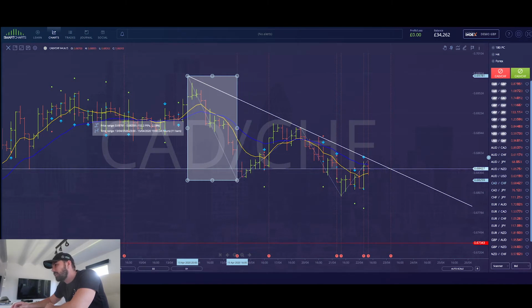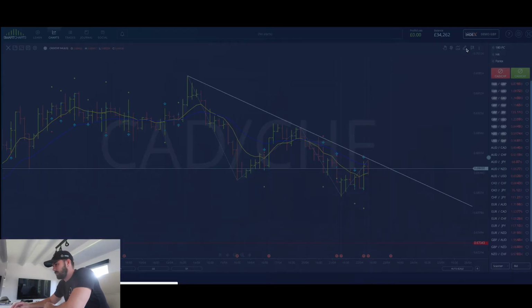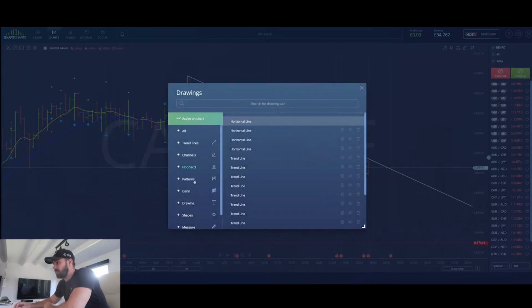44 hours, so that's 11 bars, 4-hour bars, so it's over 44 hours time. It's moved downwards 152 pips. So what I'm thinking is it's going to roughly do the same, but obviously we're not going to catch it that great, so I'm going to do a 114 pip move, which I think is safe. So if I just draw this down here on the next phase 1 of where I think it's going to be.